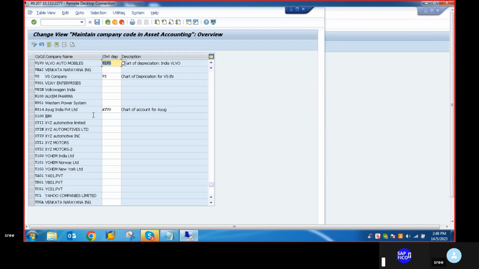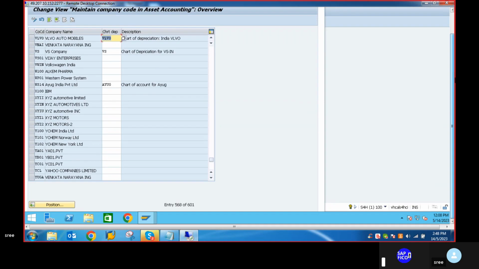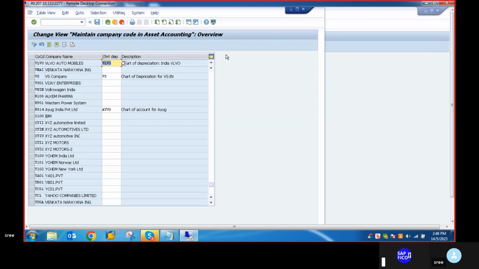I will also give you the document for that. We have different types of configurations for why the company code is not appearing for the particular assets. Okay, click on enter, go to the subheading and set it.